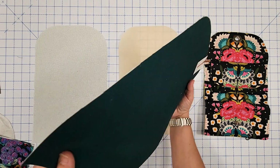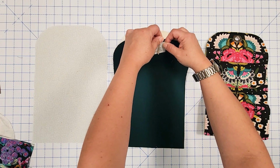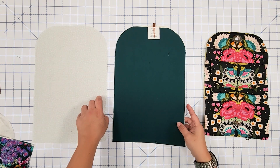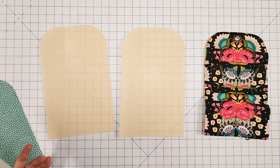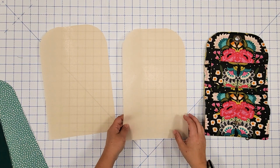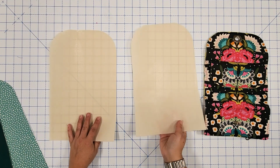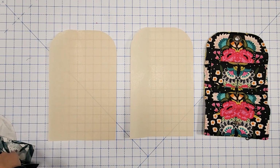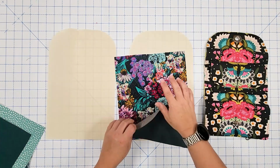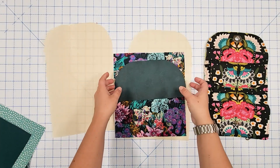Here is my wallet lining, which is pattern piece C. You need one lining piece, and I have that for both of them. And here is my wallet stabilizer. This is pattern piece D. I'm going to go ahead and iron that on later on whenever I have sewn together my wallet exterior bottom piece here with the flap. So we'll do that later on in the video.